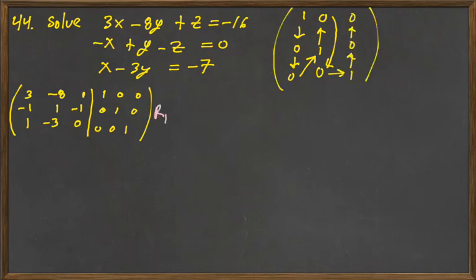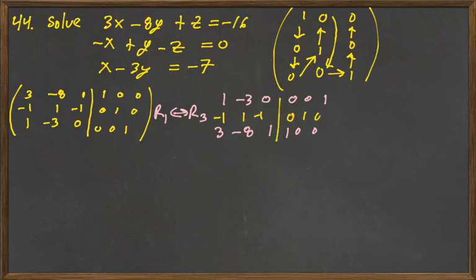Okay. All right, so first thing we'd like to do is make this a 1 here. One way we could do that is divide the top row by 3, but then we'd have a bunch of fractions floating around. So probably the best thing to do is, you already got a 1 here, so let's move it up to the top. So we're going to do a row swap between row 1 and row 3. Row 2 is still row 2. Okay. So we've got the 1 up there.